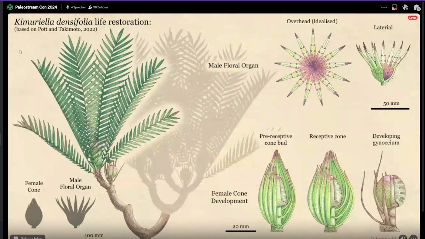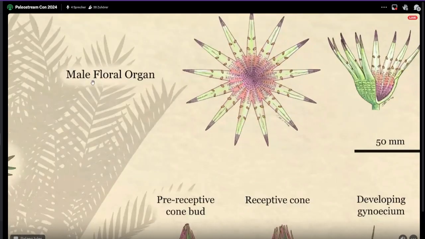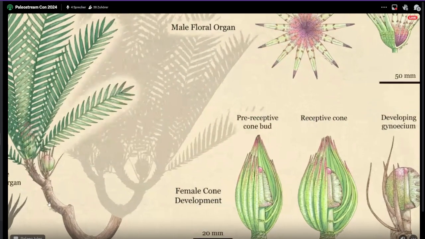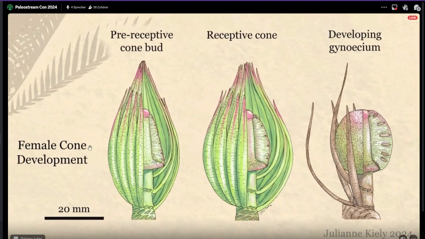And yeah, the top right, you can see the male organ. It was very deep. It had nectaries in the center and then pollen surrounding the outside. So it was likely insect pollinated. And then we have the female cones, which again were quite narrow when developing, then expanded. They opened up at the top, allowing access for insects. And then in the second year, they would have developed into a cone.